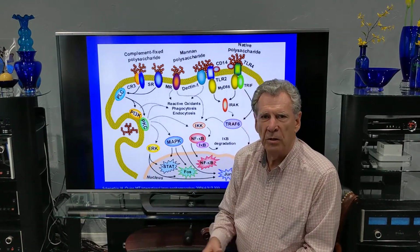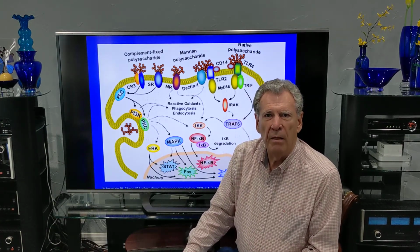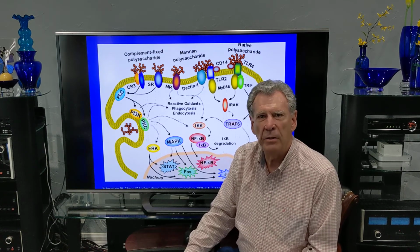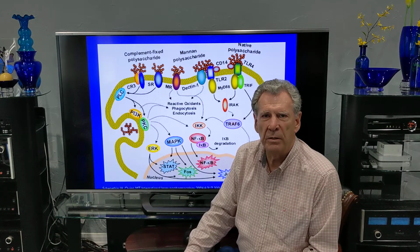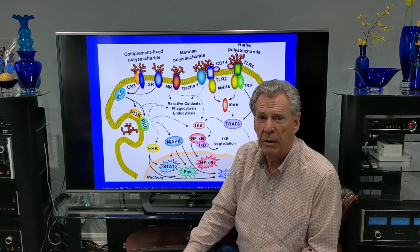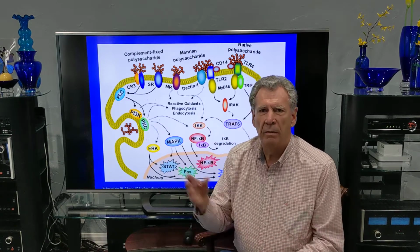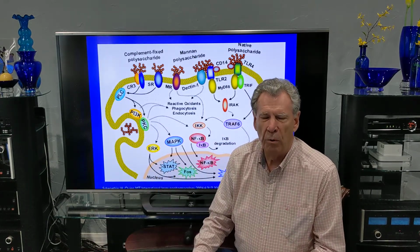Another thing those sugars are involved in that we know now is they use those sugars to communicate with each other. Have you ever heard of that? Sugars used for cellular communication, cell-to-cell communication. You ever heard that anywhere? Now they know that's what those sugars are for. But the point is, the bacteria are coated with sugars.